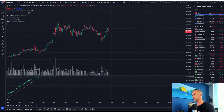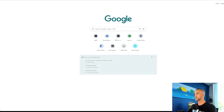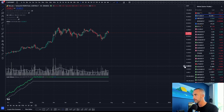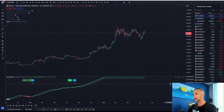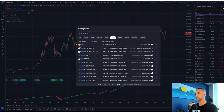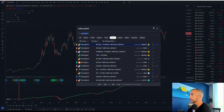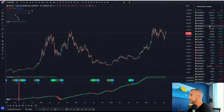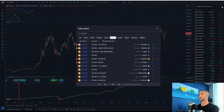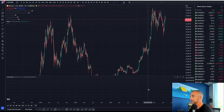So why is it not working on this chart? Hash ribbons indicator. We want to get rid of that volume. It's bothering me. It's a cold day in hash ribbons land. Let's see if it's perhaps on the Binance chart for Bitcoin. No. No love whatsoever. Maybe it's the perpetuals that is wrong. So let's check out Coinbase here. Coinbase giving us a little love, and it cannot get the blue buy signal.